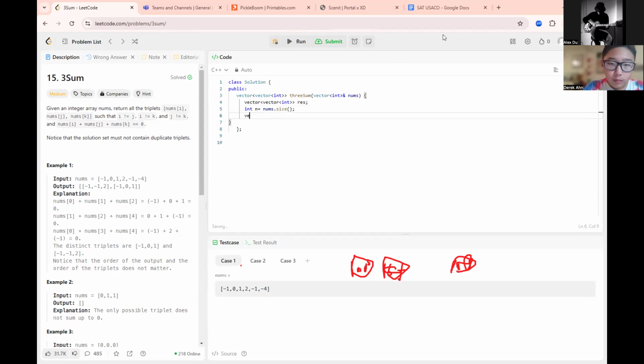And then vector set. It's going to be set just to make it clear. Okay, now we want to sort numbers again.